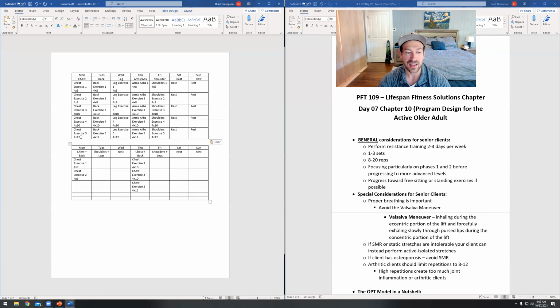But again, rather than doing everything on one day, now what I can do is take chest exercises 1 and 2 and put them on the same workout as back exercises 1, 2, and 3. And then the other day I can take chest exercises 3, 4, and 5 and put them together with back exercises 4 and 5, right? So now I'm getting 1, 2 chests here and then 3, 4, but it's still 4, 8, 12, 16, 20 sets per body part per week.